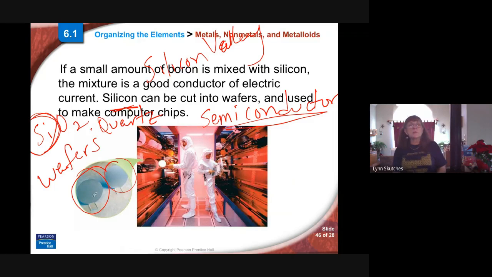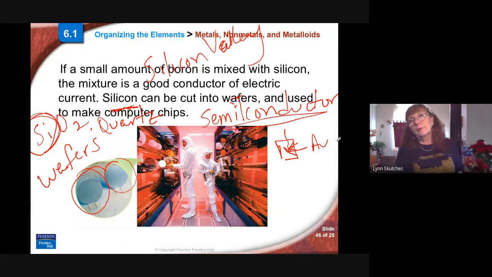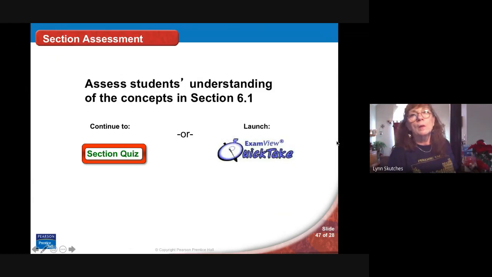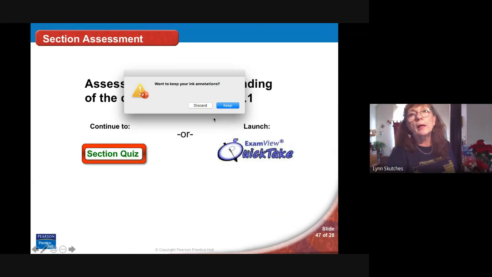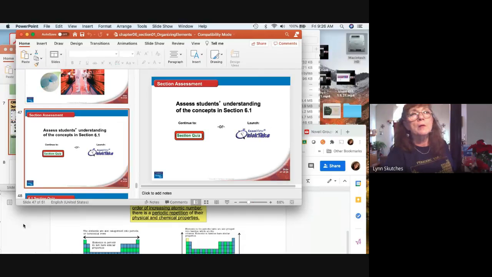and I'll try to remember to have that out when we come back to campus. They purify it and then make it into what are called pigs, like they used to do for iron, but they are rounds, and then they slice them super thin. They make these little wafers that they then stamp out the little computer chips and then somehow magically put the gold on there to make the circuitry for your computer to work with. So that's a quick introduction to the three main categories of elements.